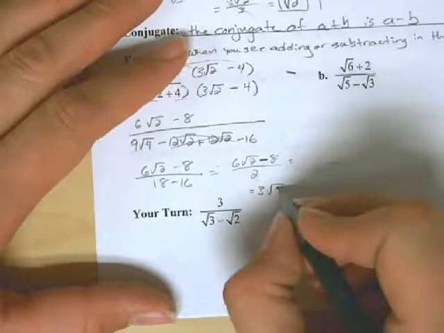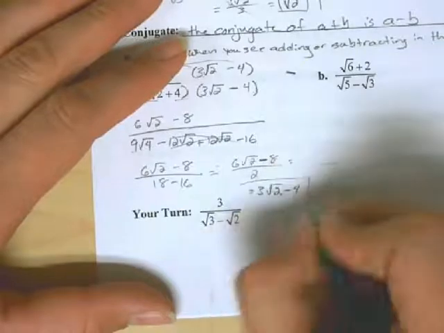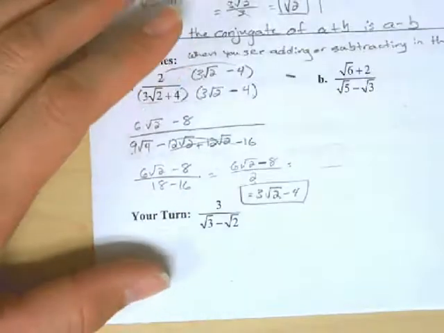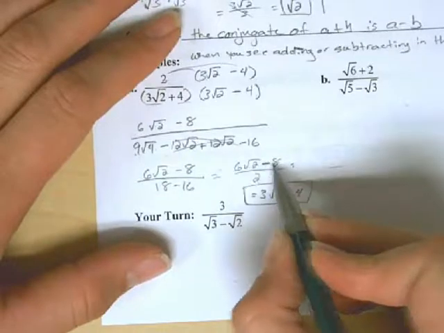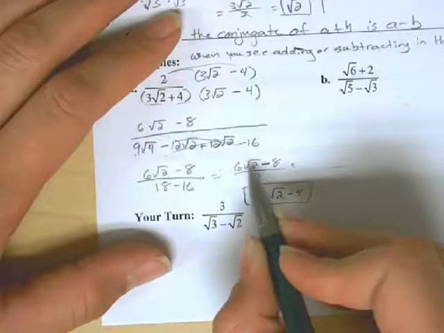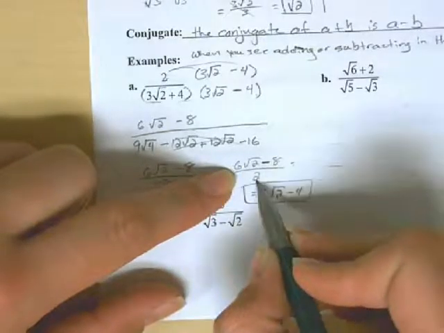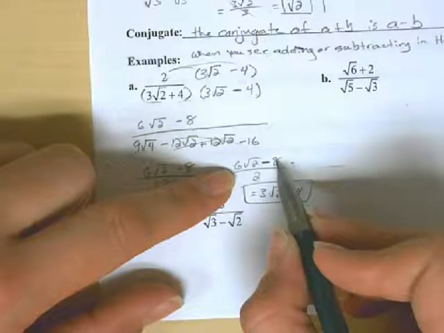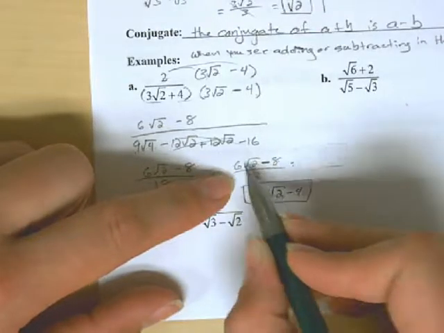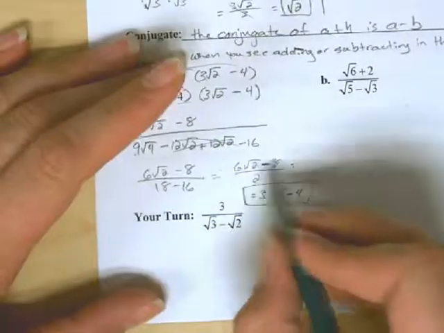Let me say that one more time, because it's super important. It throws people off. The only way you are allowed to reduce the fraction is if every term in the numerator is divisible by the denominator. So 6 divides by 2 and 8 divides by 2. If this was a 7, this wouldn't work because 7 is not divisible by 2. If this were 3, it wouldn't work. 3 is not divisible by 2. So both of them have to be divisible by 2.